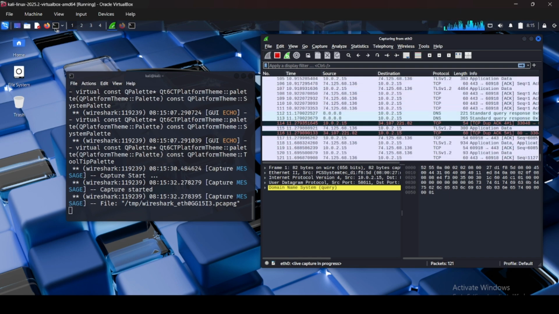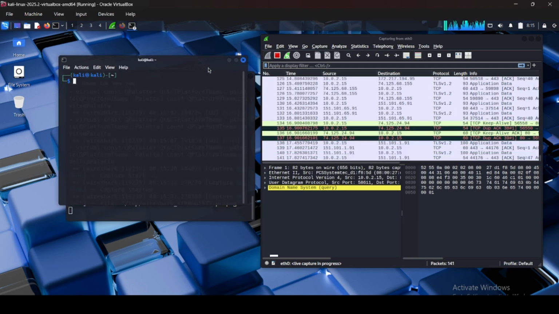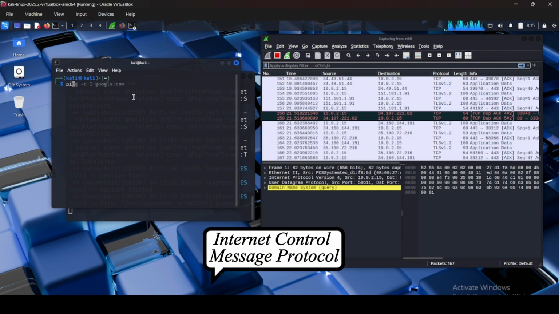Well, let's open up a new terminal window, where we shall generate a clean, simple packet we can easily find. We'll use the ping command, which sends a simple ICMP request.